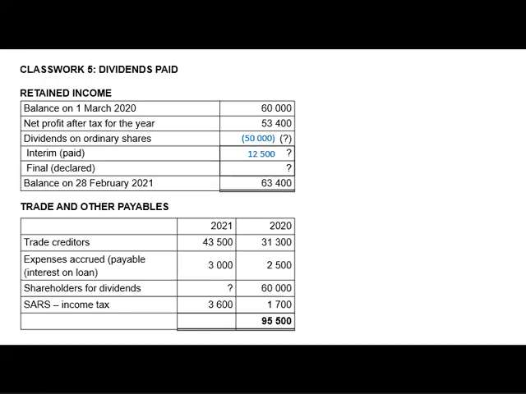So the interim dividend, I simply used the last information that was given, where they told us that we declared dividends and they gave us a percentage that we declared, which will be the percentage of dividends declared. When you declare dividends, it's always a percentage of shares issued, not ordinary shares that are authorized, only issued.